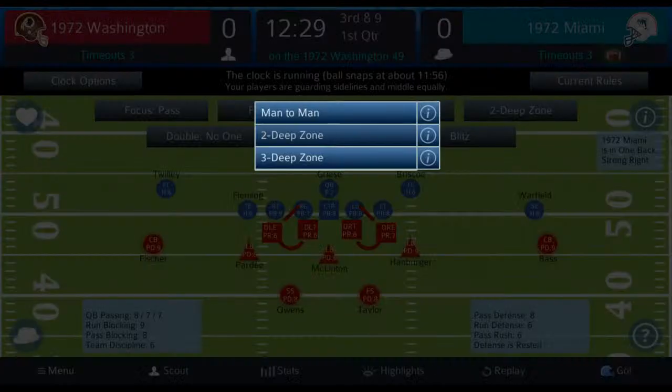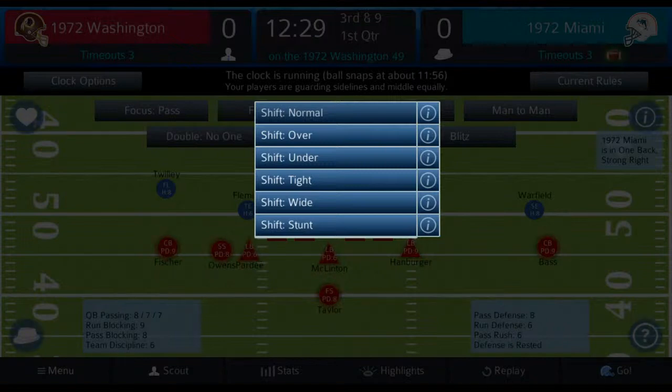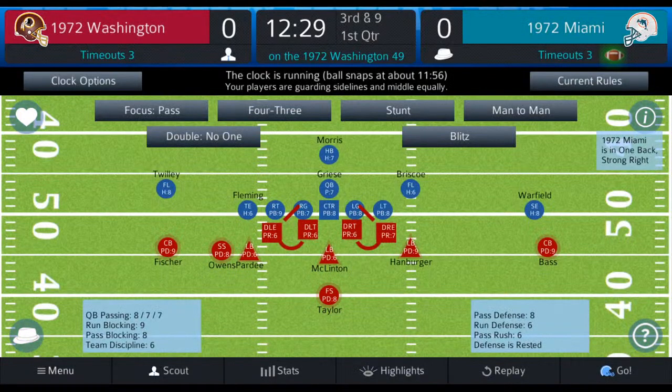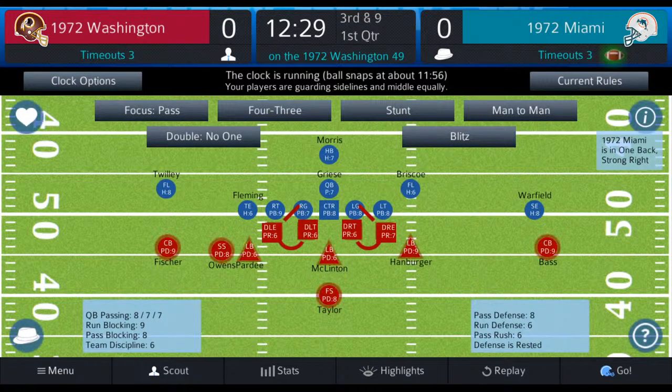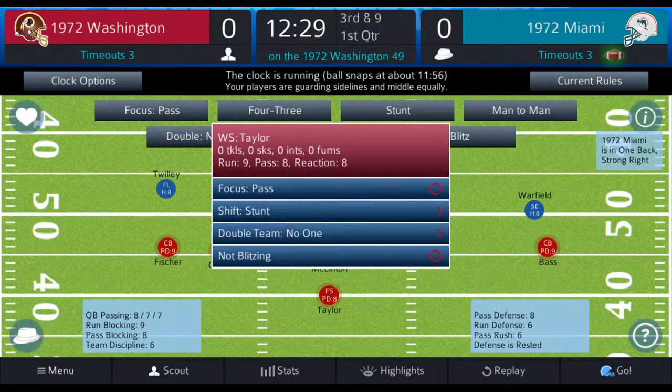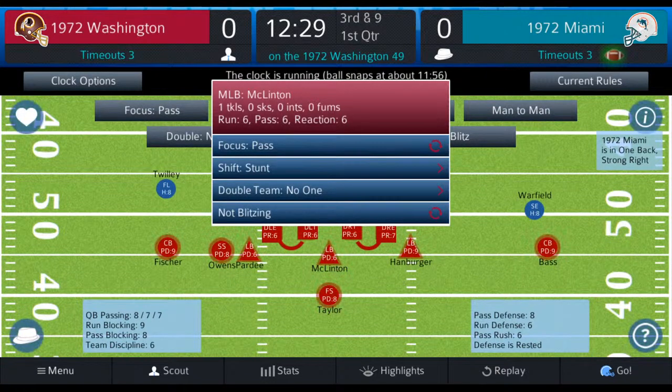You know what? I think we're gonna play a little risky here. We're going to go man-to-man coverage. I don't know, do I want to stunt? I want to go normal. No, you know what? Let's stunt. Let's go shift stunt, and we're going to blitz our middle linebacker. He's a 6 on the pass, 6 on reaction, 6 against the run. I don't want to blitz my safety Taylor. He's an 8. 9 on the run, 8 against the pass, 8 in reaction. We're going to blitz our middle linebacker here.